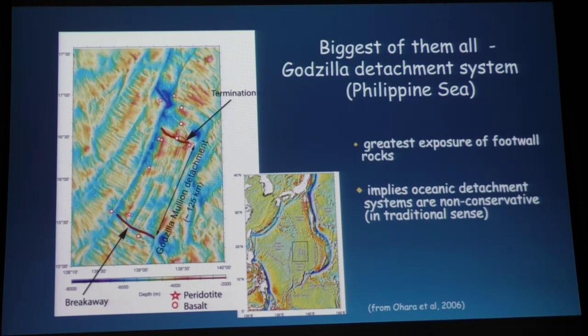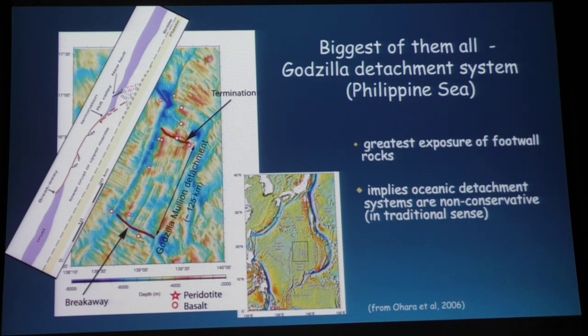And I'm sorry, I should have clicked onto this before, but here is a cross-section to help maybe understand this thing better. This is the so-called breakaway. This is a cross-section through the middle of this thing. Here's a breakaway, and then here we are going over the surface of the Earth, then descending into the mantle. Here's the ridge. And all these lines are corrugations on that fault surface.